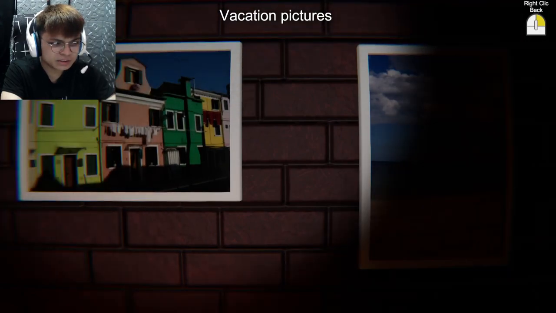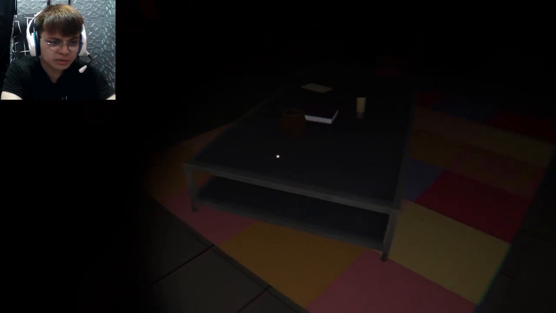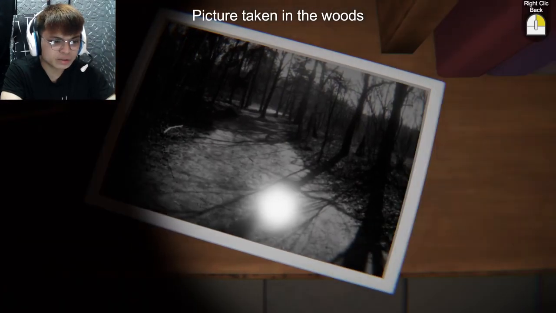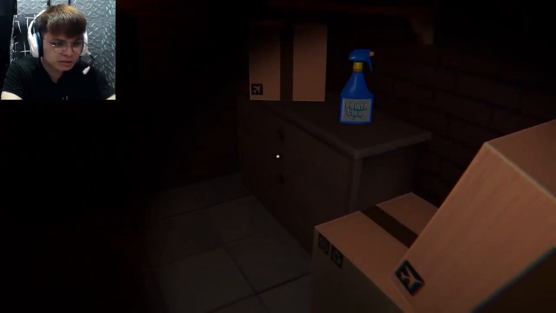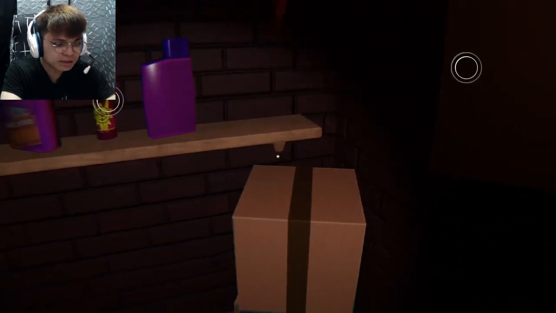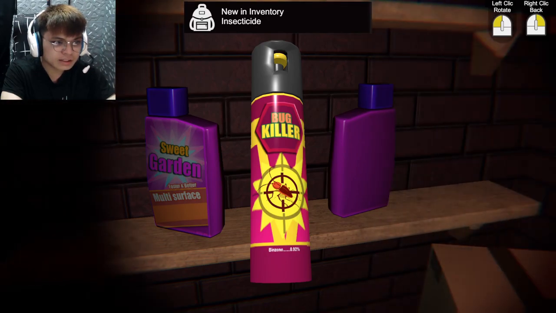Vacation pictures. Okay, what else do we have here? Picture taken in the woods. Okay, ito na yung power. Maybe we can turn this on. Maliwanag ang buhay natin, mamen. Okay, kailangan natin i-solve yan. Bug killer. We got an insecticide.